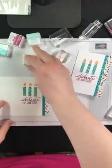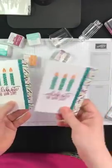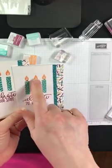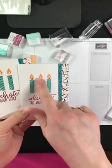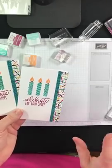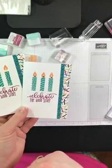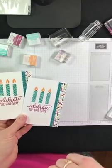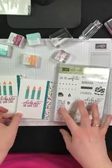Isn't that awesome? So quick and easy. I could make up a whole bunch of these in no time at all. On this one, I just wanted to show you, I did add some rhinestones on each flame just to dress it up a little bit, but I think the glimmer really adds enough sparkle. So you can leave it as is, or you can add some rhinestones, but just a really quick and easy card using the Picture Perfect birthday stamp set.